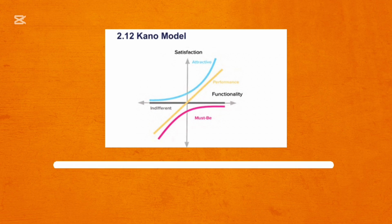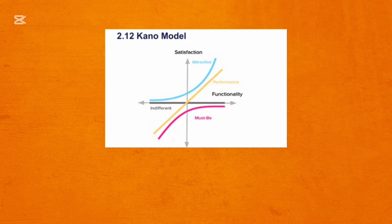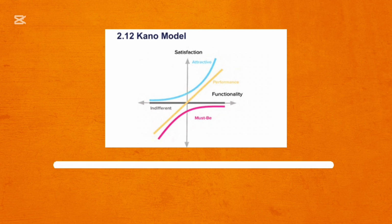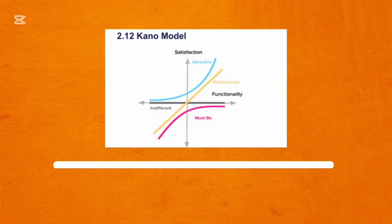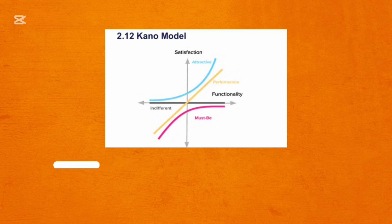And the sources mention a bunch of different frameworks. Really good scoring, RICE method, Kano model, story mapping, MoSCoW method, cost of delay, value versus effort. So many options. There are. Let's talk about a couple of them. Okay. The MoSCoW method sounds pretty straightforward. It is. How does that one work?